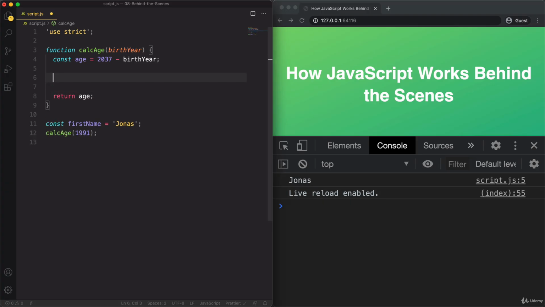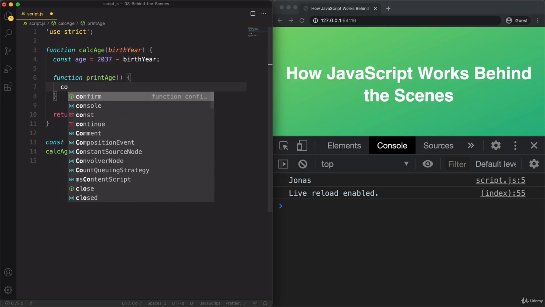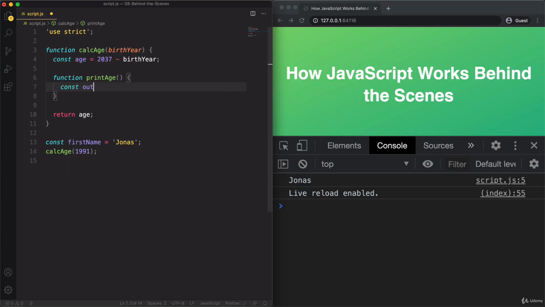And let's create another function inside of this function. So function printAge, and this will print a nice string to the console. And as you also know already, it also creates a new scope. And let's create an output variable, which is going to be the string that we will build here.